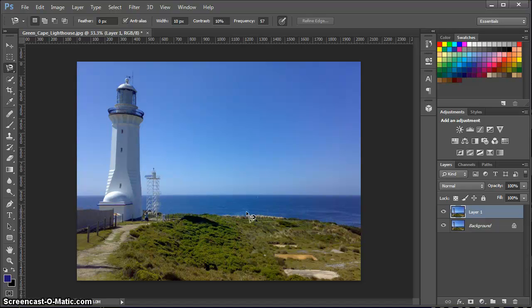I'm going to pull out just the land and this lighthouse from this image, and I'm going to use the Magnetic Lasso tool to do that first. How the Magnetic Lasso tool works is I'm just going to simply click and drag along the edge of the land. Now, I don't have the mouse pressed. If I do click on the mouse, it puts a point right there. So if I want to be very helpful and help Photoshop find the edge, I can click on. Otherwise, it's going to add random points throughout here.